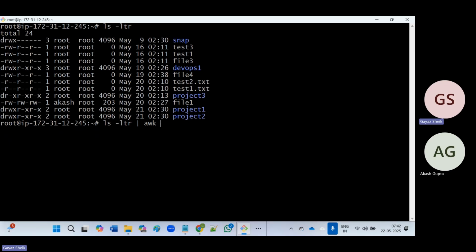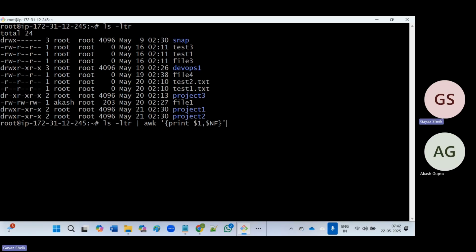Then I can use, under flower brackets, print $1 comma. If we don't know the last column number, simply we can use $NF. NF represents the last column. So $NF represents the last column.